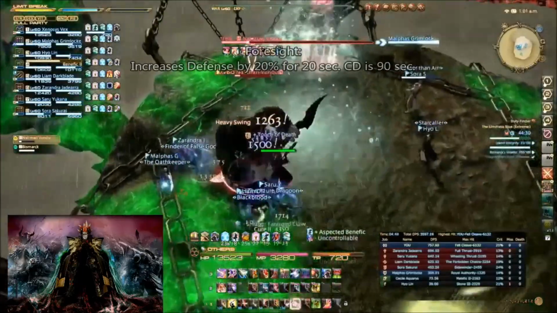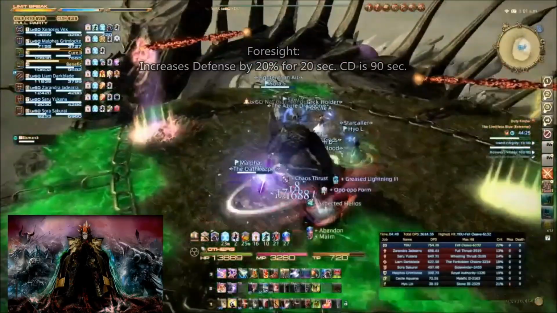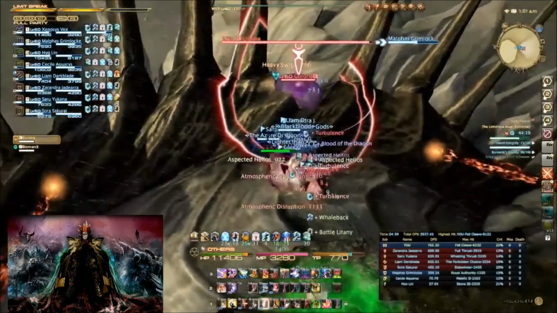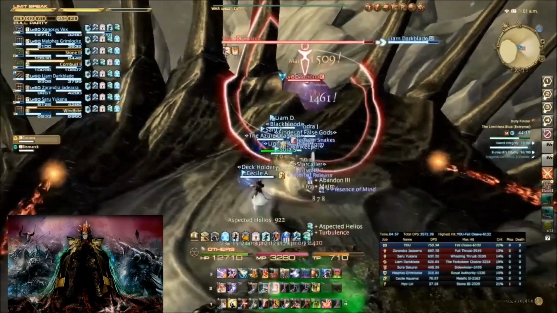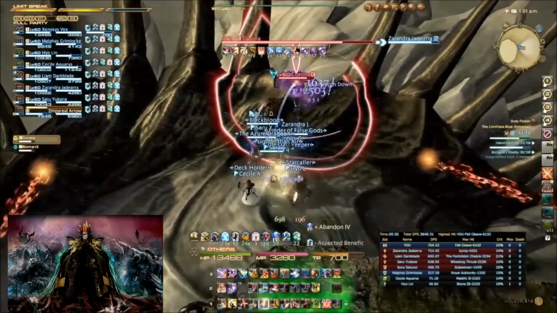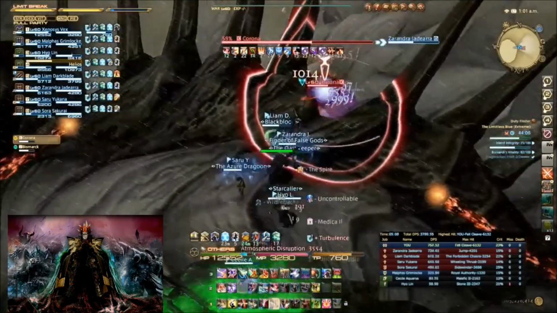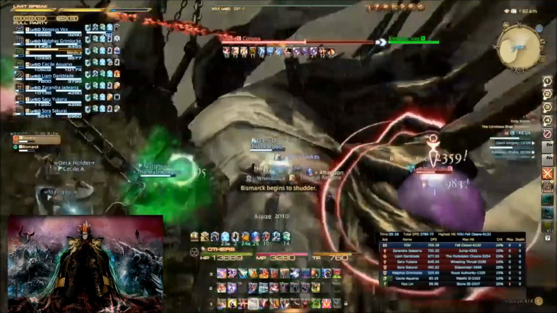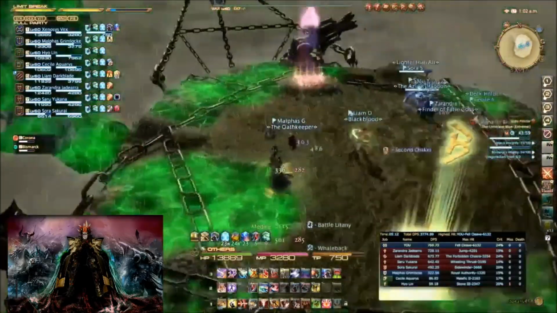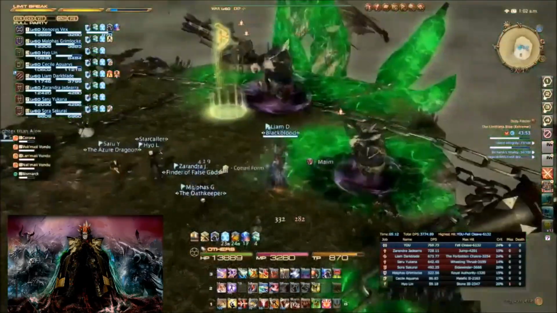Foresight. Increases defense by 20% for 20 seconds. The cooldown is 90 seconds. This is by far the weakest cooldown we have. The mitigation it provides is only about 6%ish, and it only works on physical damage. I use this to help soften auto attacks mostly. Do not rely on this cooldown. Most of the time when you use this, it actually won't change anything. In all honesty, sometimes I forget I even have it. The times I use this are when I am in Deliverance, because I think it benefits you the most during stancing periods when you aren't under the effect of Defiance.